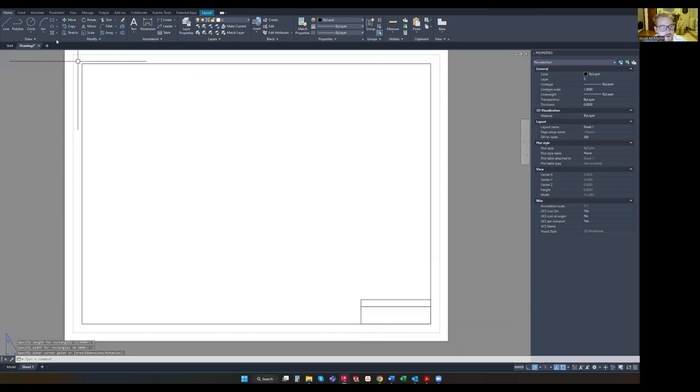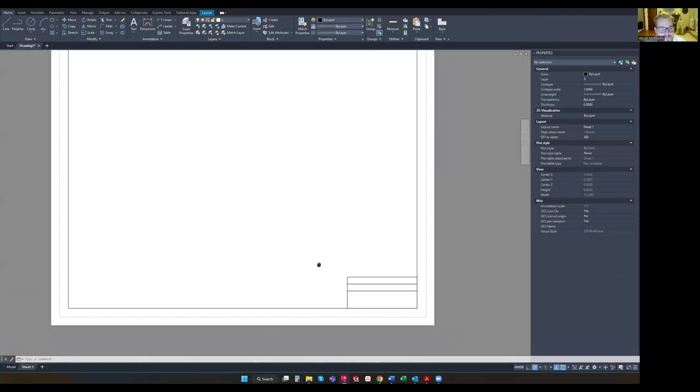And we're going to do that one more time. Rectangle, this corner here, D, enter, 2, enter, 0.2, enter. And then again, you'll just have to click, just like that. So now you can see we kind of have our title block coming into play here. And the last thing we have to do to create our basic template is add some text.